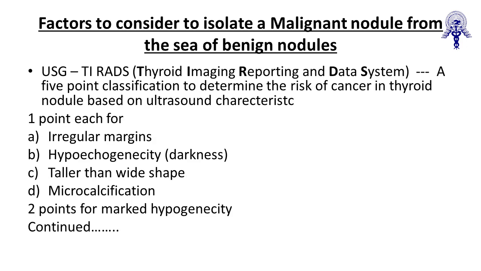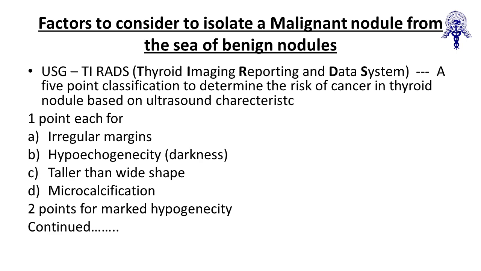Now, the main things are two, to delineate a benign from a malignant nodule. One is the ultrasonography and another is the FNAC. So, whenever we get a thyroid nodule, we take a history, we examine clinically, we arrive at a provisional diagnosis, and then to convert it to a clinical diagnosis, we send it for an ultrasonography. In a specialized thyroid clinic this imaging is a part of the clinical examination, and it is recommended in the Western literature that USG should be done not by an ultrasonologist, but by the clinician, which is so important.